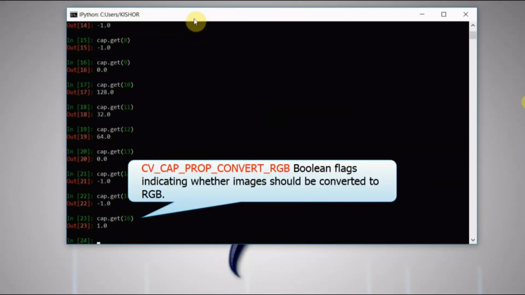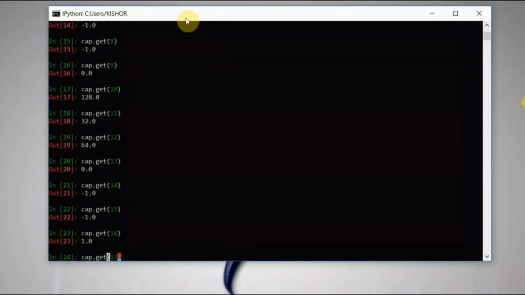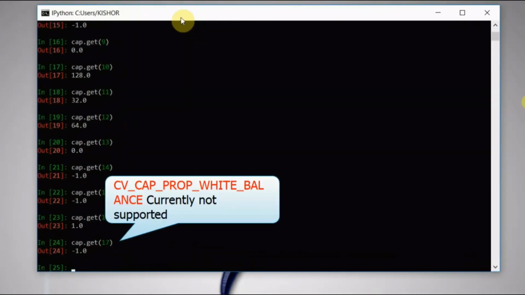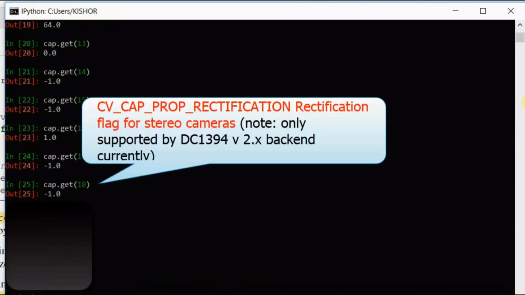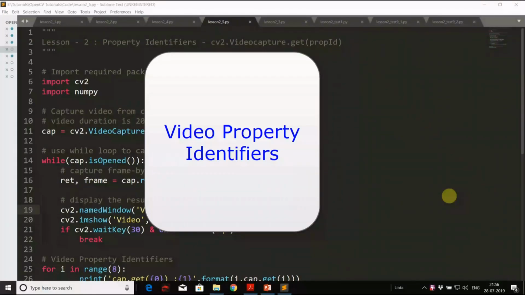Cap.get of 16 is a Boolean flag indicating whether images should be converted to RGB. Cap.get of 17 is not currently used, the white balance. Cap.get of 18 is the rectification flag for stereo cameras, only supported by the DC1394 v2.x backend currently.